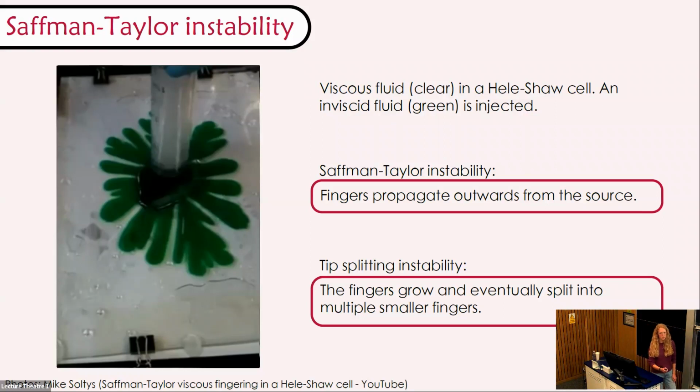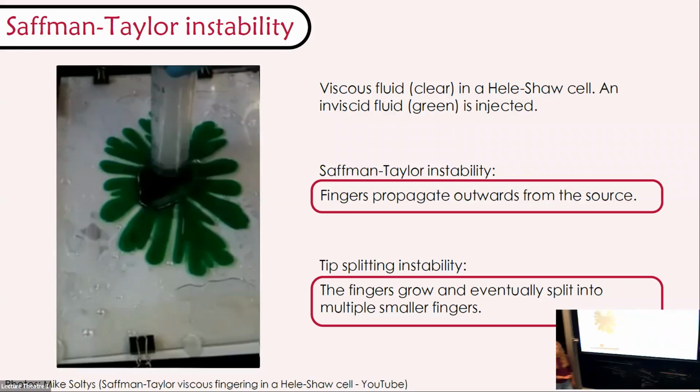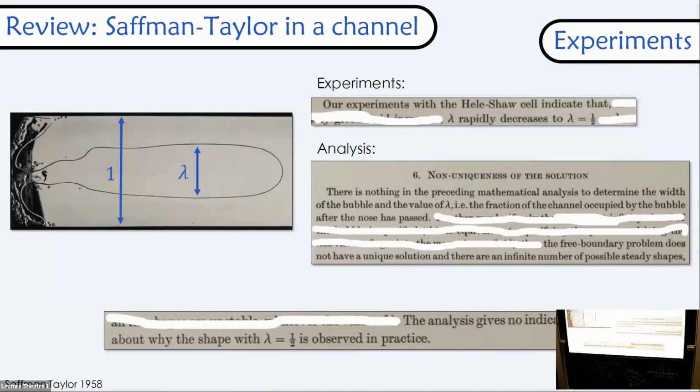And what we want to try and do in modeling the Saffman-Taylor problem in a wedge, which I'll come to later on, is to capture this tip splitting instability and when it occurs. So to begin with, I'm going to cover the Saffman-Taylor problem in a channel, which is where a lot of the research on this problem began.